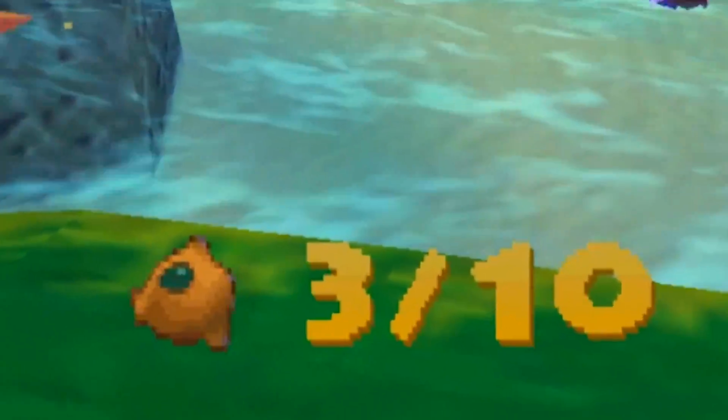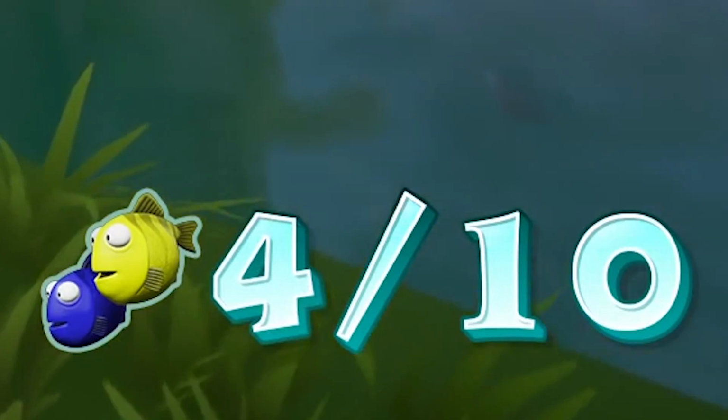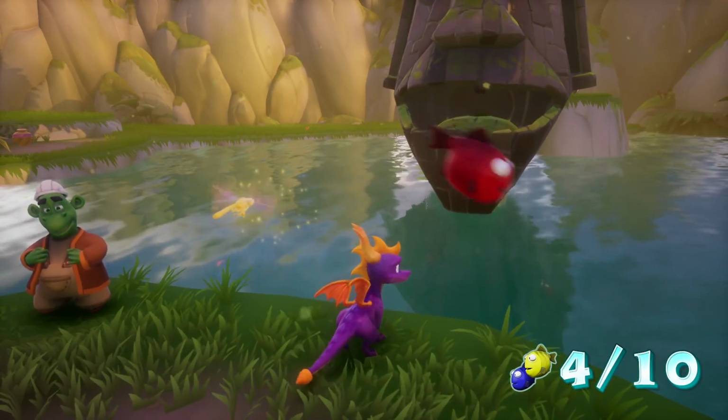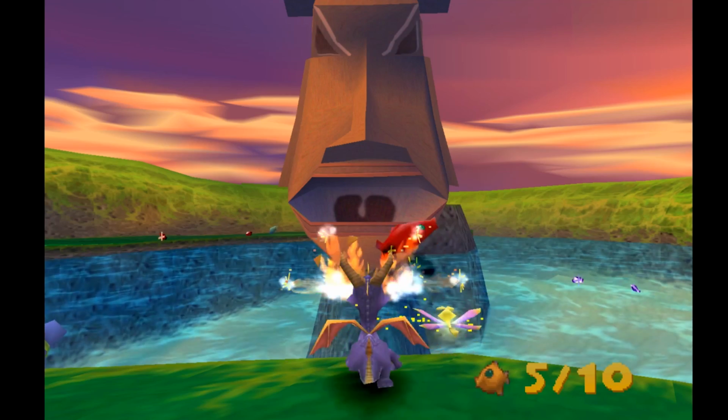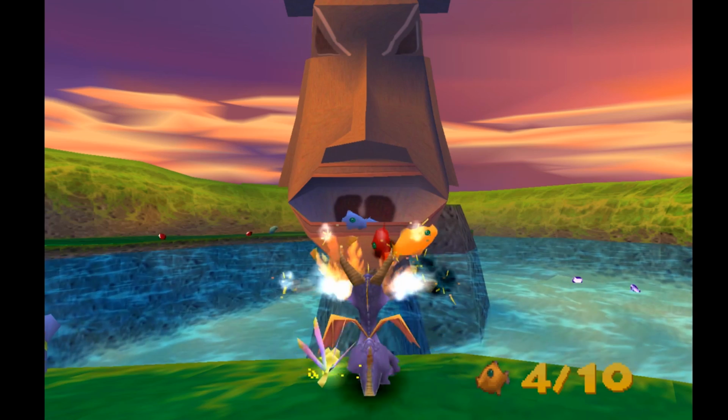The icon for the fish minigame has been updated to show both blue and yellow fish. I think that this makes it more clear that those are the only 2 colors of fish that you need to flame, as flaming the red fish will cause the idol to throw up.